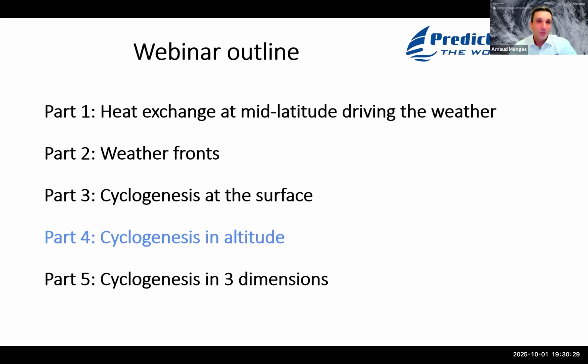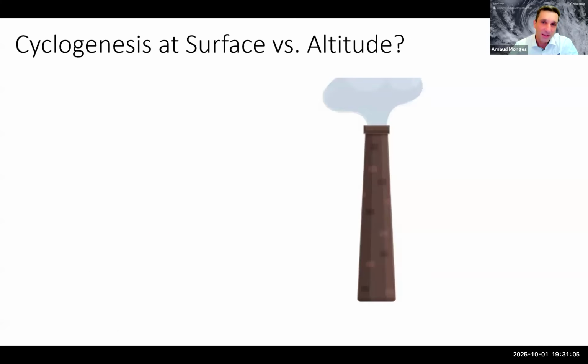Now that we have covered the cyclogenesis at the surface, which is in fact the most important, we are all sailors, and this is the type of map that we look at: the fronts, the isobars and all this. This is all good, but if you really want to understand how the system works, you have to look at the altitude, because in the altitude, you will find favorable conditions that, if they are met, can make a storm really, really powerful. So let's dive into it and let's move up into the atmosphere.